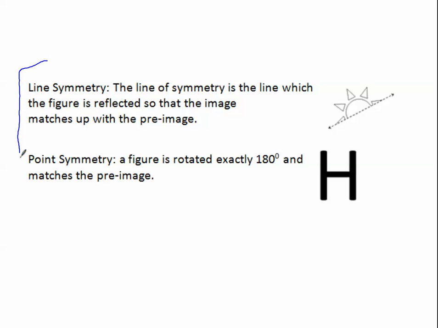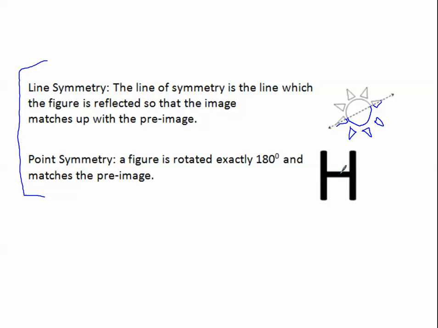Two different types of symmetry: line symmetry versus point symmetry. Line symmetry, only half of this shape is given, but if we're going to redraw it, and you'll pardon my beautiful drawing, you're going to have a shape that if you draw a line through, it looks exactly the same on both sides. Now, obviously mine doesn't because I did it freehand, but if you had this whole picture of a sun, a line cut straight through it would have an exact mirror image on both sides. This H also has line symmetry, both here and here, because directly above and below is the same, directly to the left and right is the same.